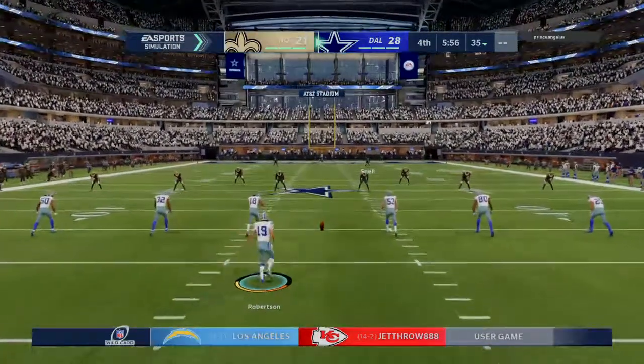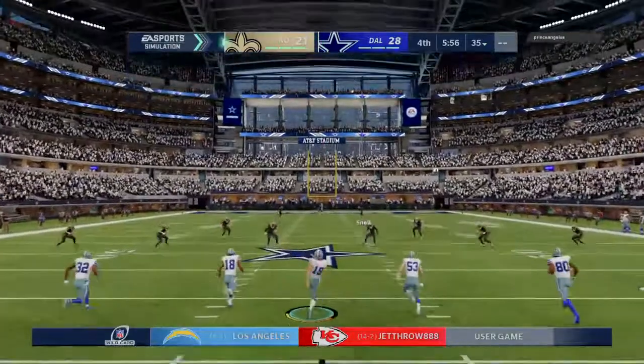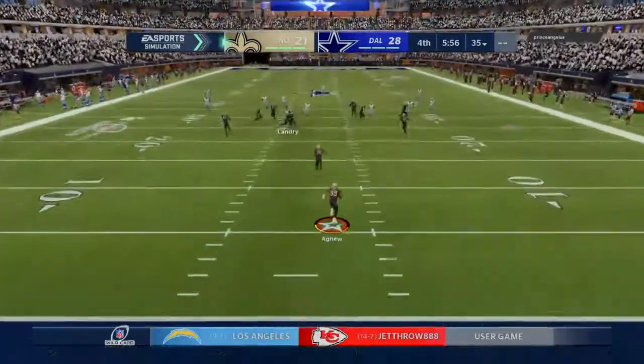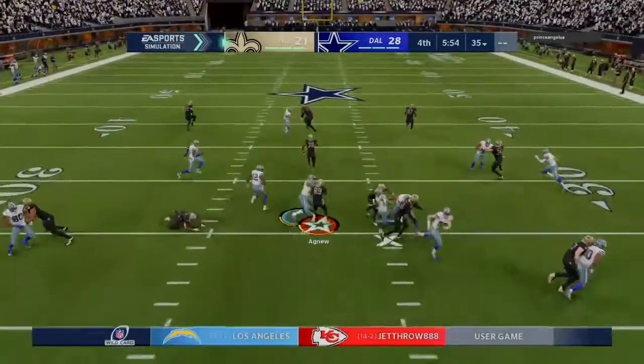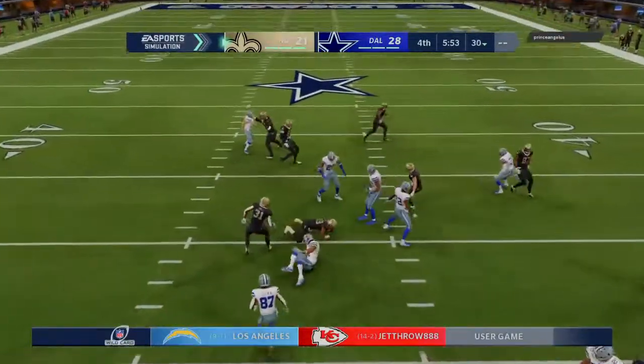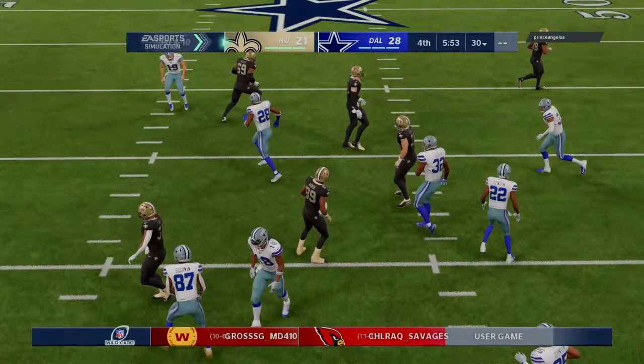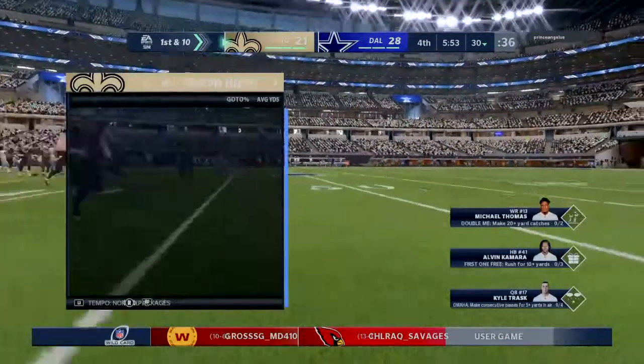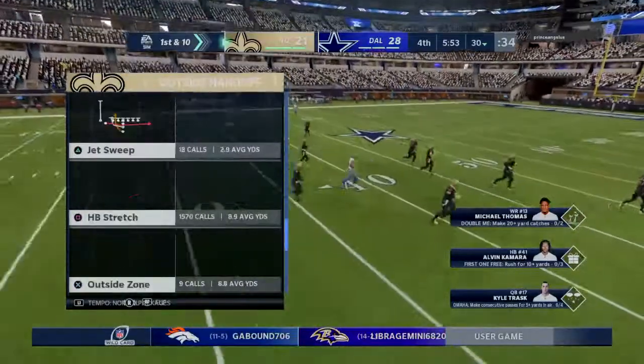Out is the kickoff unit as they run up and send this one away. Jamal Agnew now to return it. And a nice return sets him up pretty good here right at the 30-yard line. Return. The Saints take over 1st and 10 at their own 30-yard line.